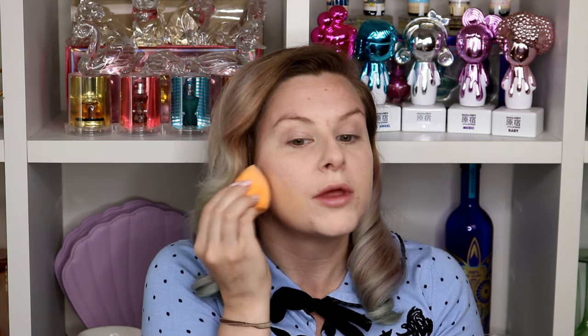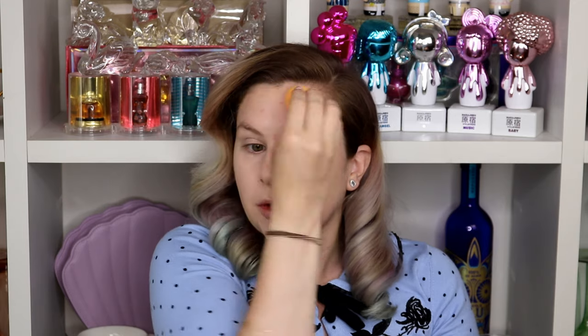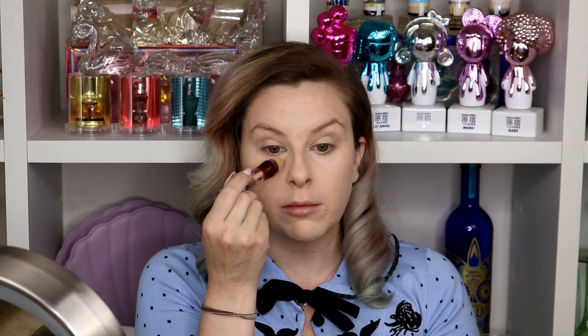I want this to last all night, so I'm going to go in with my Marc Jacobs foundation. I haven't used this in a little while because my skin has been dry, so I've been trying to keep it hydrated. I'm going to custom mix these and just go really lightly, really sheer. Plus I'm super fair at the moment, so I'm going to use more of the lighter colour. Just going through my T-zone mainly, then over the rest of the face, then back through my T-zone again with a second layer. Going in with my Maybelline concealer over the under eye area and the blemishes, then finishing with Katwandine translucent powder and a big Spectrum A01 powder brush.